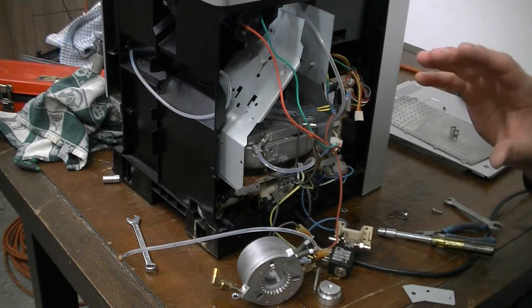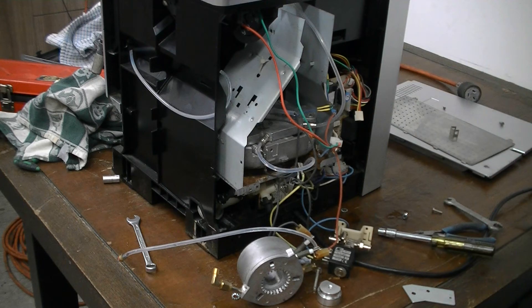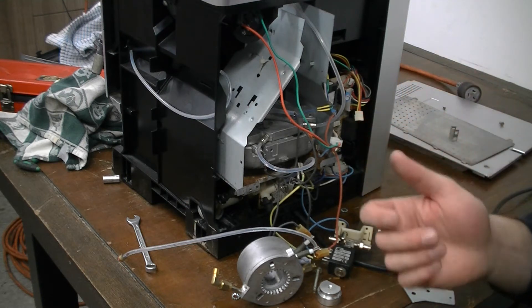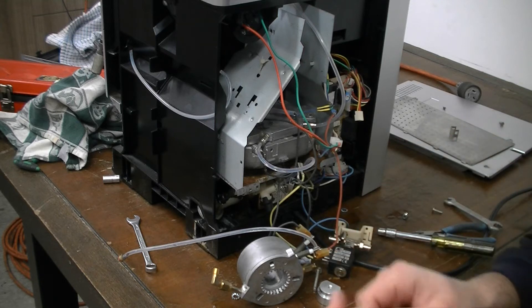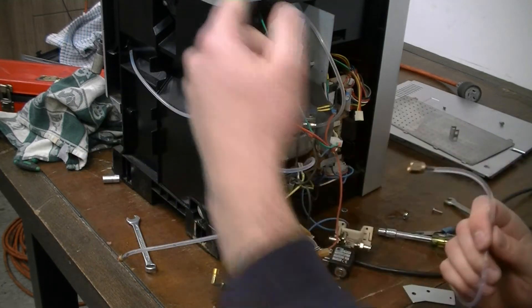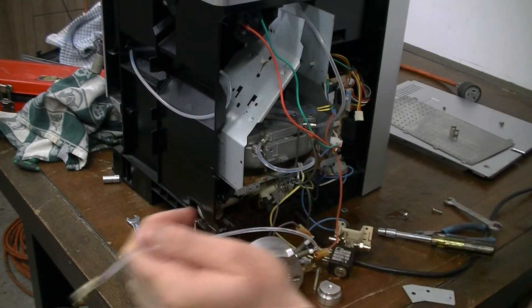Now, diagnosing is one of the most important things in trying to find out what's wrong with your steamer. So you turn on your unit, everything else is working but your steamer. Follow these Teflon lines. Start from the back of the unit.